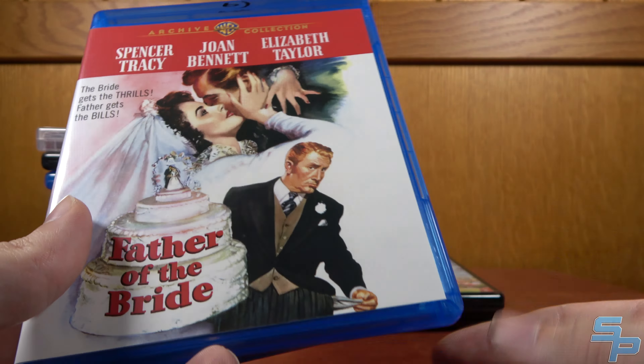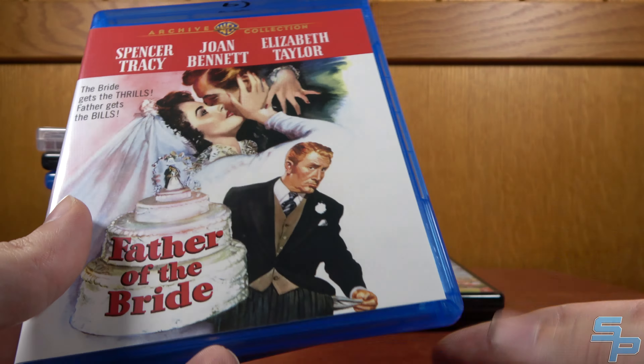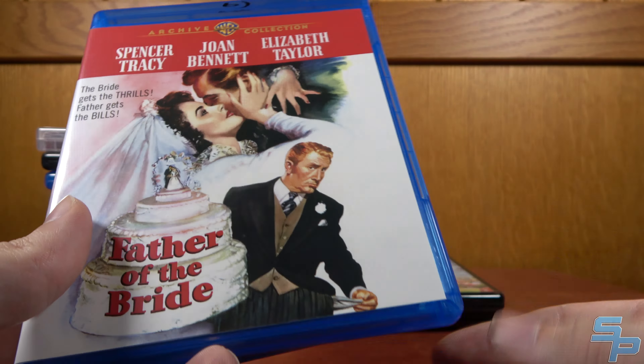I haven't watched Van Helsing since it came out in theaters. Why'd I buy a 4K Blu-ray? Because it was on sale for like $10, and I thought, Halloween season's coming up, why not? This was Universal's attempt to rebrand the Universal Monsters — they've tried to bring back their classic monsters so many times and modernize them. This one features Van Helsing, Monster Hunter himself, played by Hugh Jackman, with werewolves, Frankenstein monsters, and vampires. It's trying to do like an Avengers Endgame with Universal Monsters, as the first in a series trying to kickstart something. I haven't seen it since theaters, but I'm going to watch it this Halloween — it's time to revisit Van Helsing.